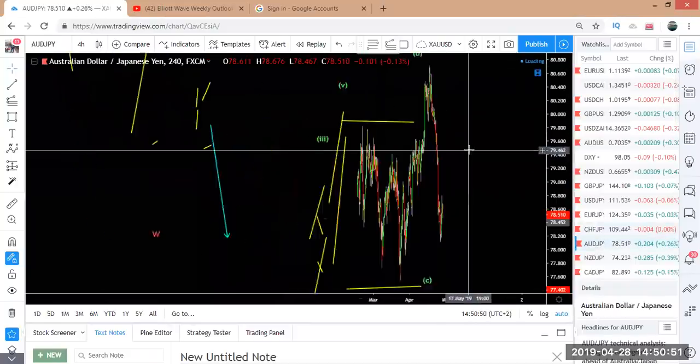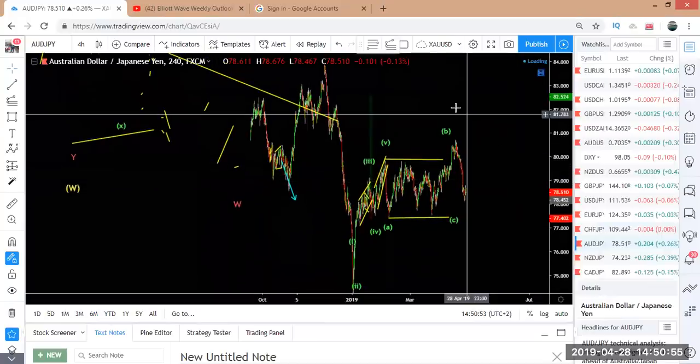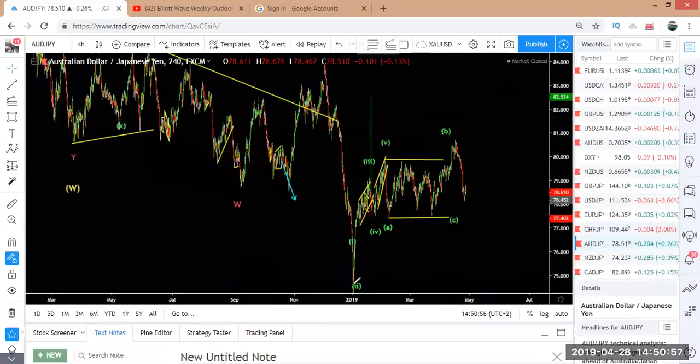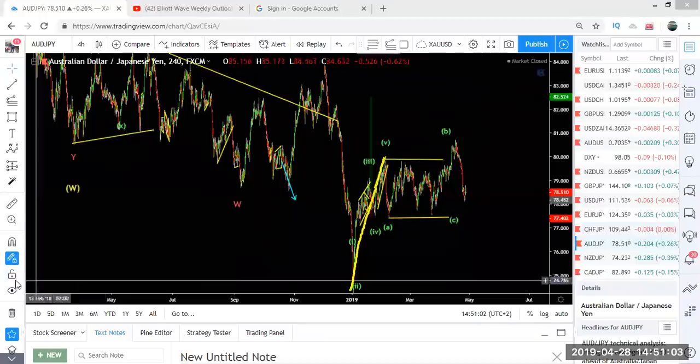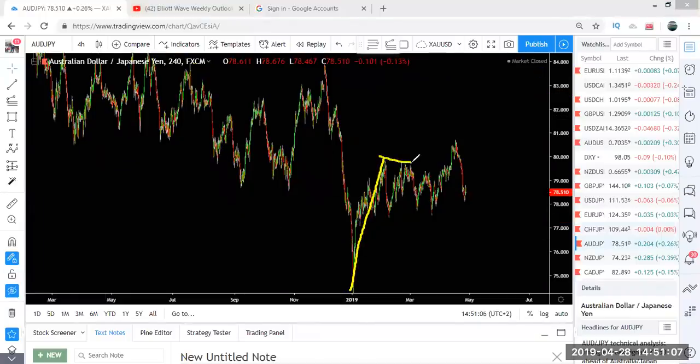Audi JPY, we got the move to the upside here. Let's have a look here. We had a pulsing move to the upside. Now it looks like, let's switch this off. Initially, we looked at this as a corrective structure, and then it was going to go up like that. Doesn't seem so. Yes, we bought this one when it broke out of here for a couple of pips. But what we are seeing now is this.